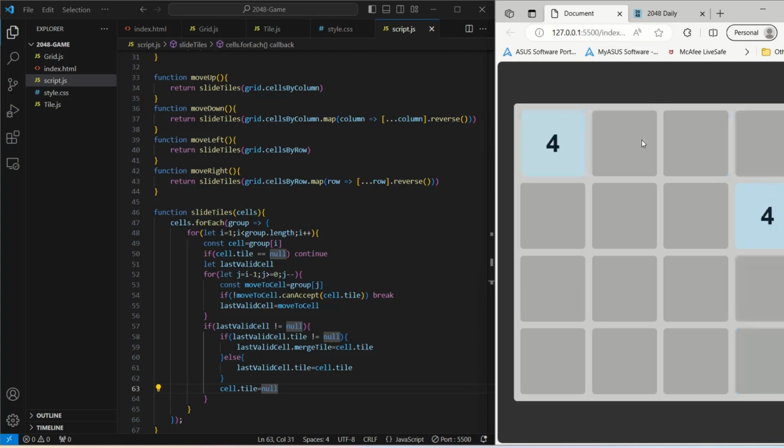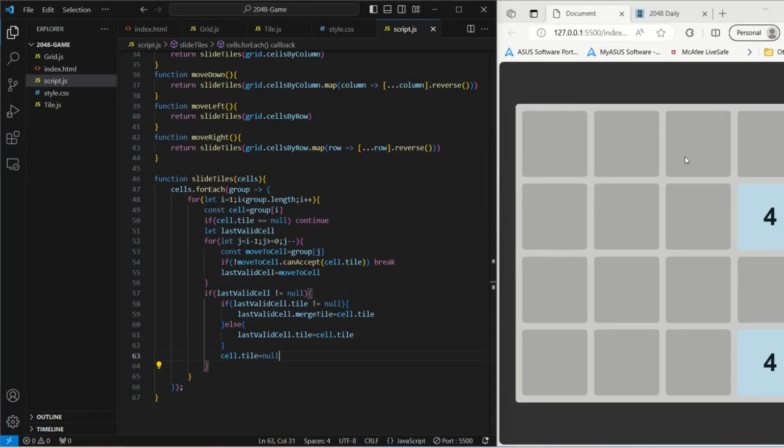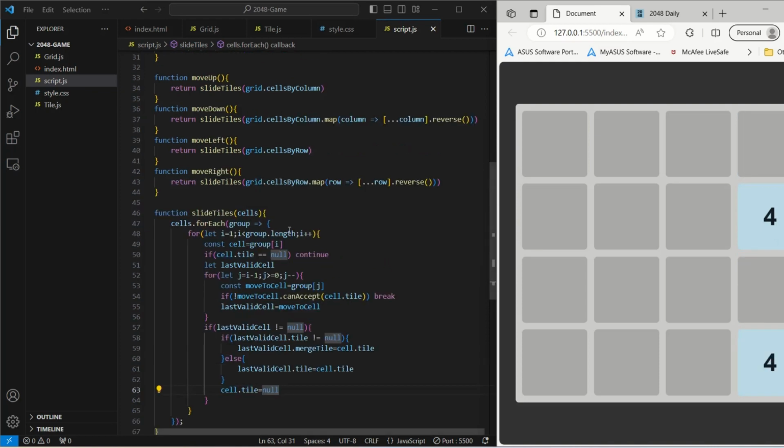We just came halfway down. Okay, let's build it. As you can see, these tiles are not merging, so let's first merge them.